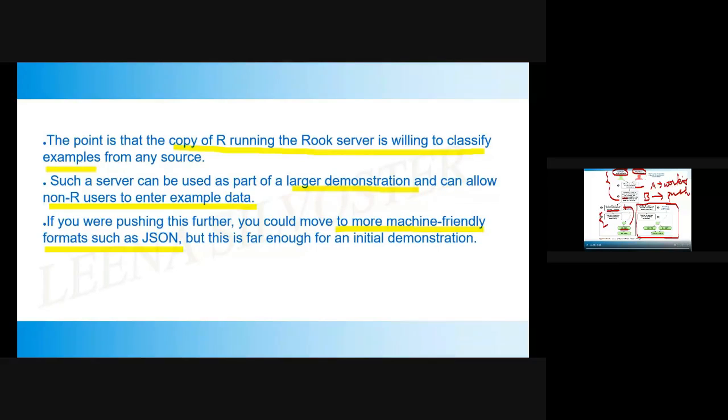Okay, so running code in the Rook server means the user need not have any knowledge of our programming language. He can enter the data just as an end user. Means he doesn't know what R is or its implementation. He just types a simple formula. And in that case, it is machine friendly. Formats are also available for pushing such kinds of data.